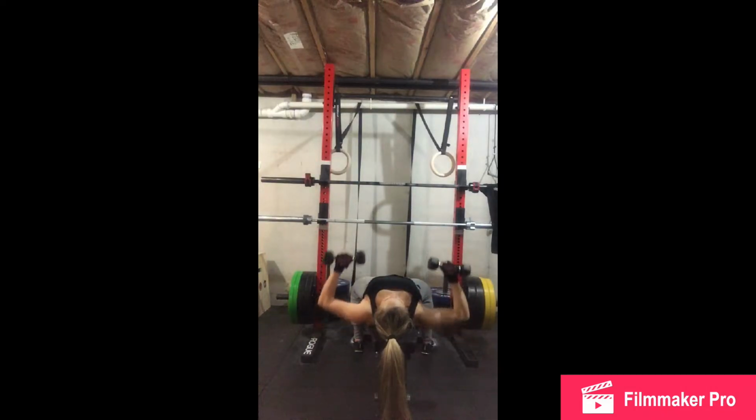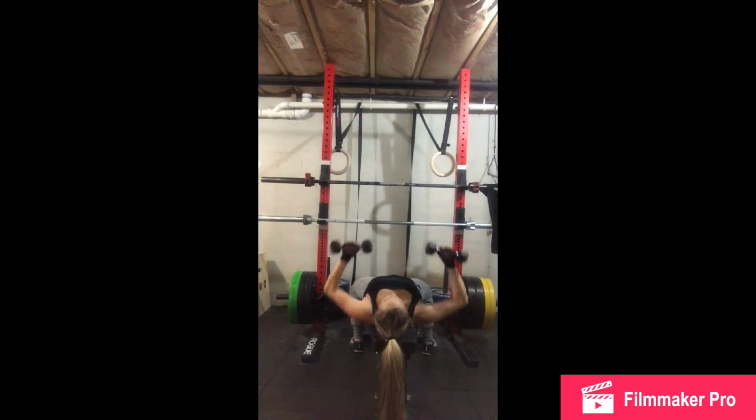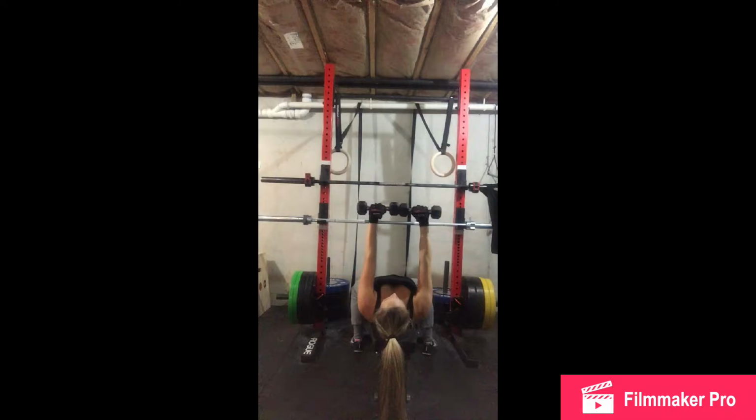If your arms are flailing or they're wobbly, anything like that, you need to decrease your weight and make sure that you're in proper form at all times so you do not have any type of injury occur during the exercise. You need to fully be able to control the weight that you're using, so make sure you choose the weight wisely because nobody wants to get hurt.